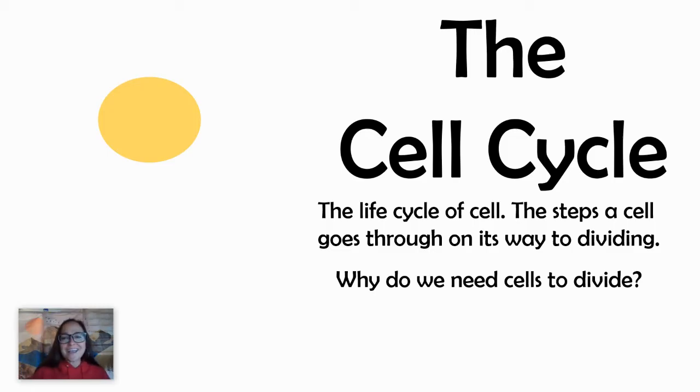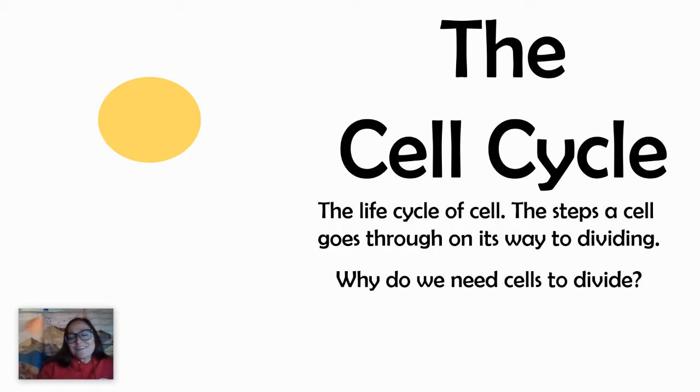Why do cells divide? Well, in actuality, all cells come from existing cells. So when we talk about a sperm fertilizing an egg, and we all start out as one single fertilized cell, how we get to trillions of cells today is by mitosis. Our cells will divide and make identical copies. And you might be thinking, but I'm not just a ball of cells that are all identical. And that is where gene expression and cell specialization comes into play, which is a whole other discussion.